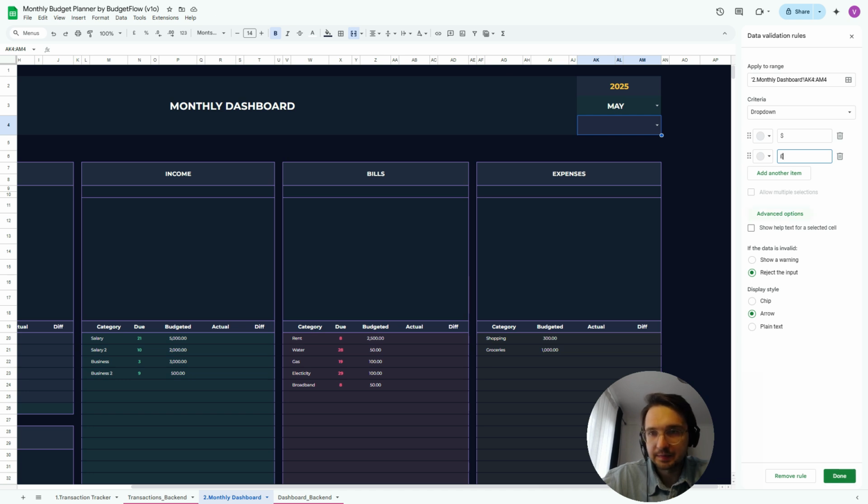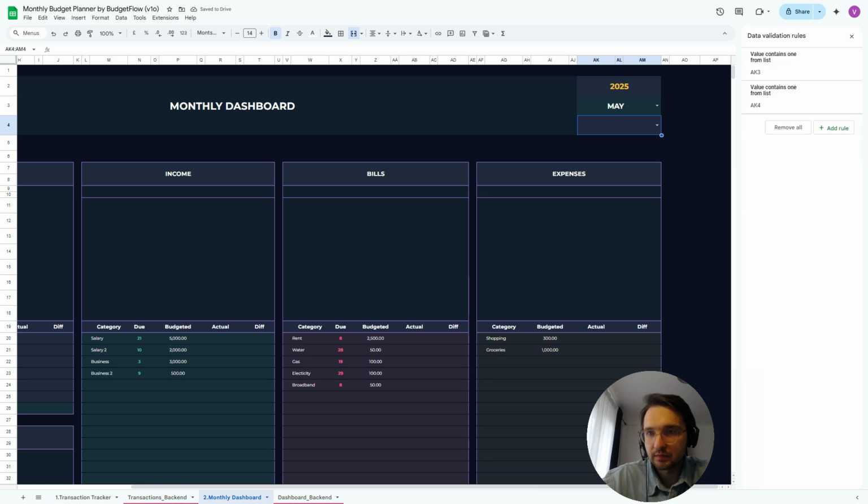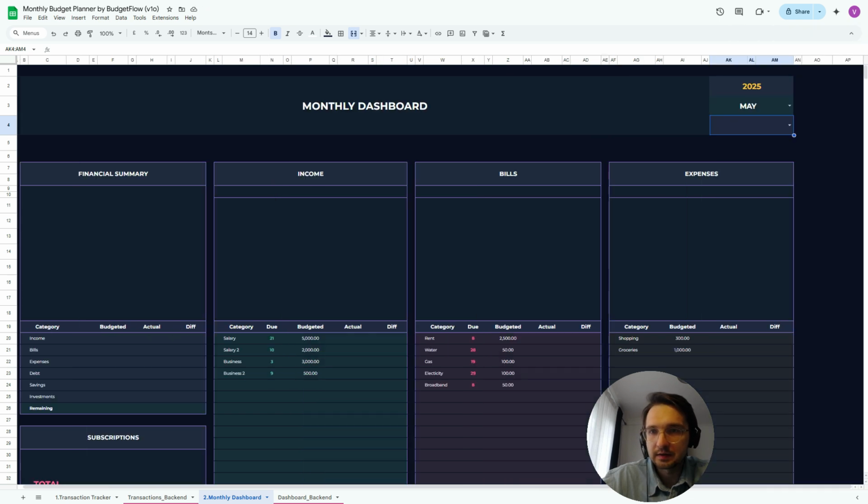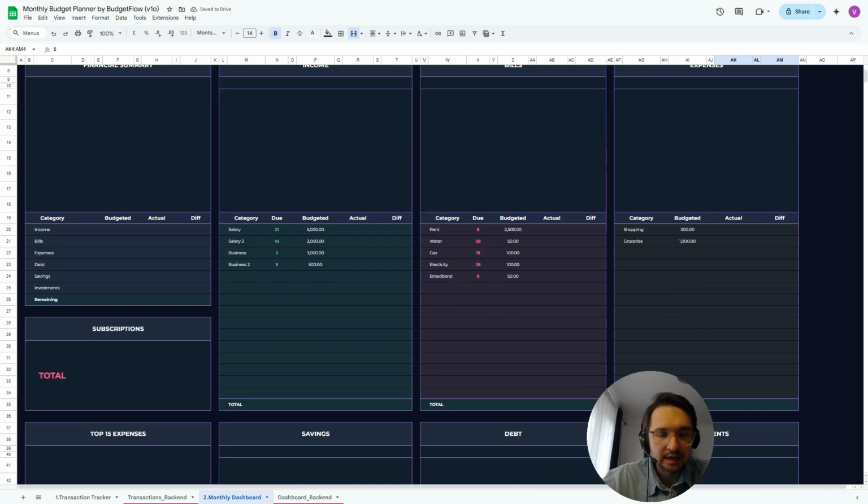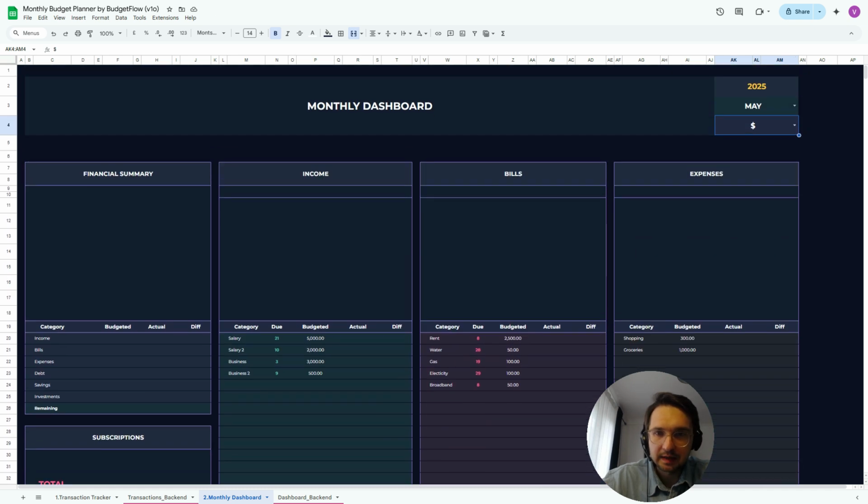I will keep it like this, but if you want to add an extra currency, you can just add another item here and add the symbol. Once this is done, press OK. Okay, we can now exit this, and now let's select dollars, for example.